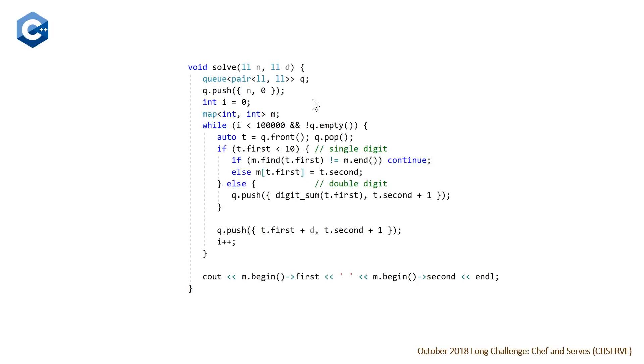We can see here at the top, we have a function solve that just takes in our two values n and d. Note that we're using ll as a type alias for a long long because our values can be up to 10 to the 10th. And when we're adding d to it, it could get even bigger. So we need to make sure that we don't overflow on an integer. Coming back to our solution though, we have our queue here, that queue of pairs, and then our map of storing our minimum value, which we know is going to be a single digit and the number of operations. And this is going to be m. So we initialize queue to just have our value n with zero operations. And then we're keeping track of i here, which is the number of operations that we do inside our while loop.